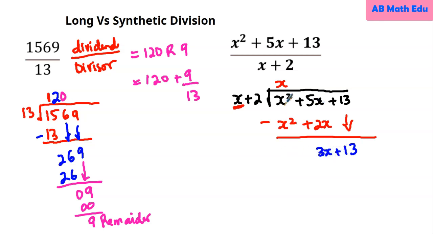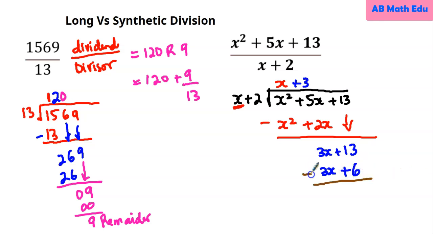Remember, the plus is here. This will go away, and that was the plan, that you wanted to eliminate. We are here, we are at 3x plus 13. We want to eliminate only the 3x. So what number are you going to use? Just 3, right? So now you multiply x times 3, which will give you 3x. And then you also have to multiply 2 by 3, and that will give you 6.